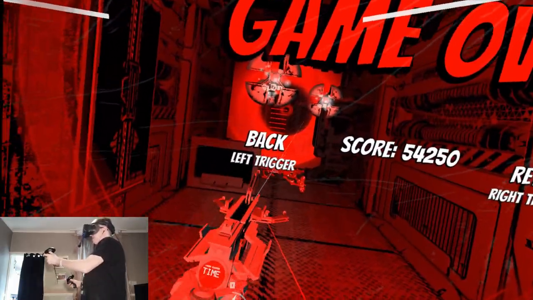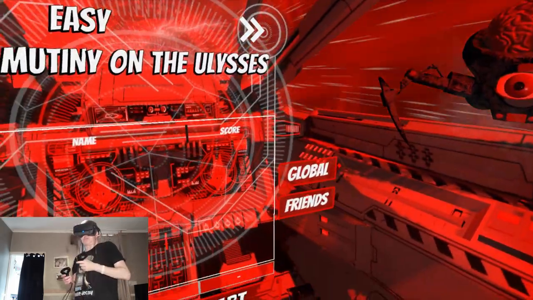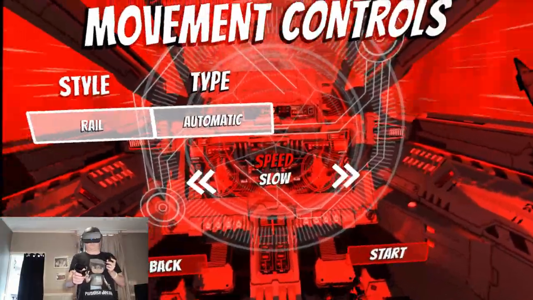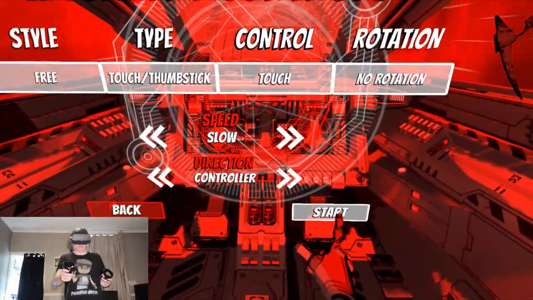Okay, let me head back and try the free locomotion mode, just to show you guys. As you can see, the rail section is quite hard. Okay, style. Free locomotion. Start.